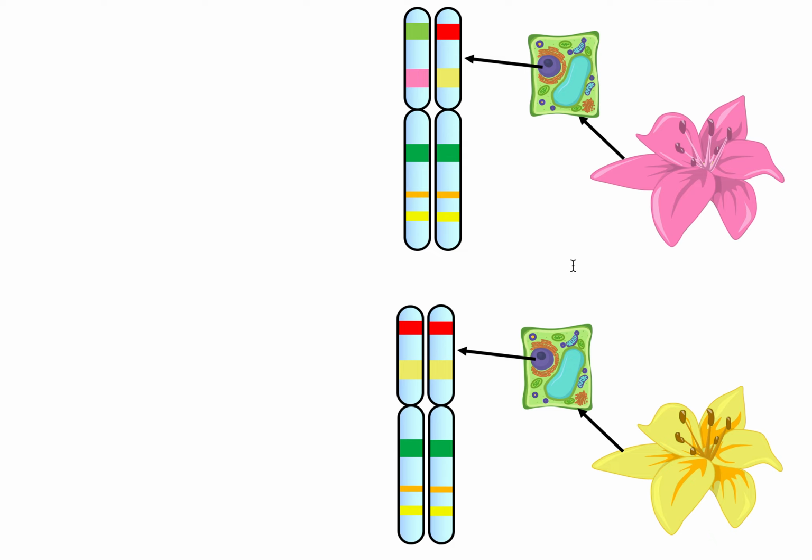Right here, we have two beautiful flowers. One pink, one yellow. They are the same species, but why are they different in color? The answer lies in the DNA. So when we zoom into the cells and we go to the DNA, we can find a whole bunch of chromosomes. Now we take out the chromosome or the piece of DNA that is going to make this flower be yellow, and we're going to take out the chromosome that's going to make this flower be pink.